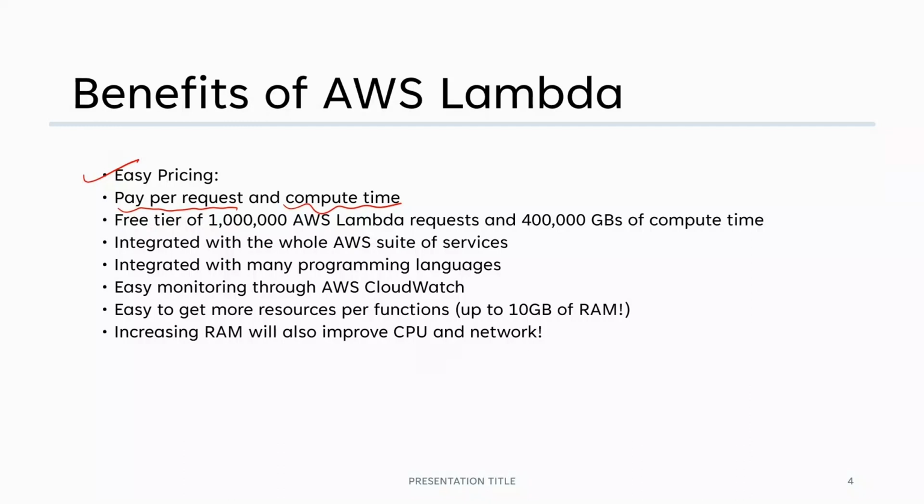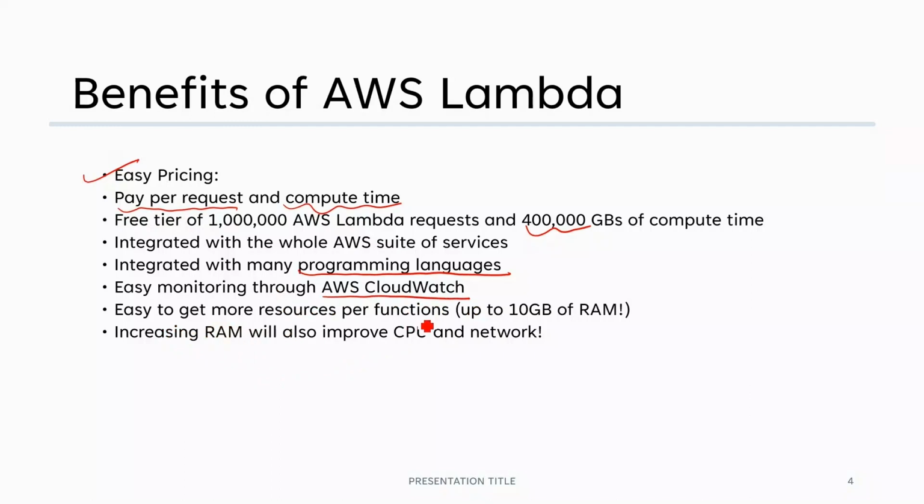It takes a lot of time to cross that, and you're going to get about 400,000 GBs of compute time. It is very, very much. Don't have to worry about running out of compute time. Integrated with a whole suite of services. You can integrate with a lot of services. You're going to see that in a minute. Many programming languages are supported: Node.js, Java, JavaScript. Whatever you want to run, you can run it, right? No issues in that. Easy monitoring using AWS CloudWatch.